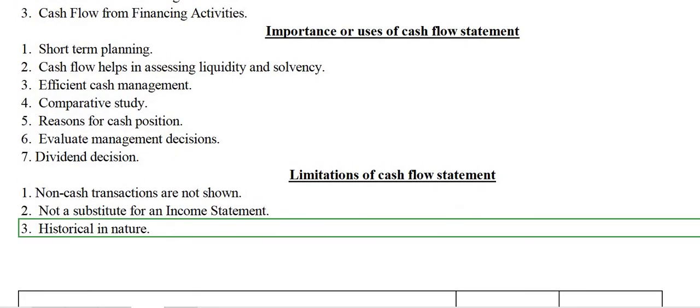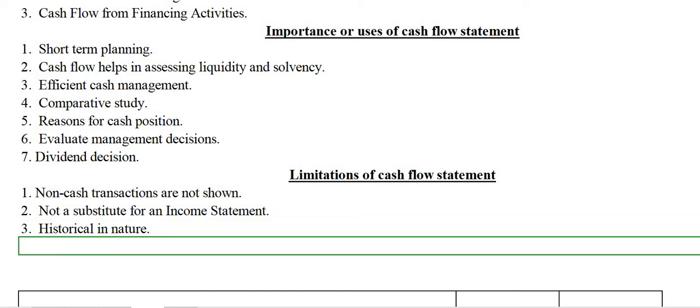That means we are analyzing what has happened in the past, not what will happen in the future. So with the help of this, we cannot analyze that. We can only predict what will happen in future, what may happen in future. Sometimes the things which may happen in future will not be based on past experience. So this is of a historical nature, and there are limitations in evaluating things for the future with its help.